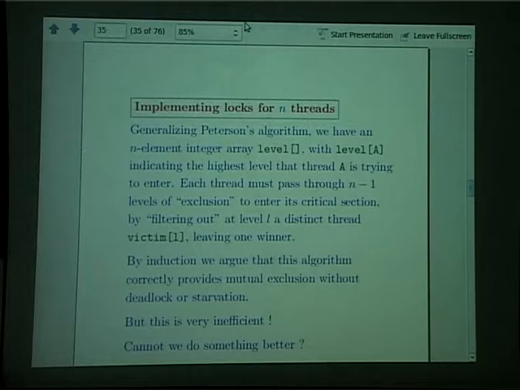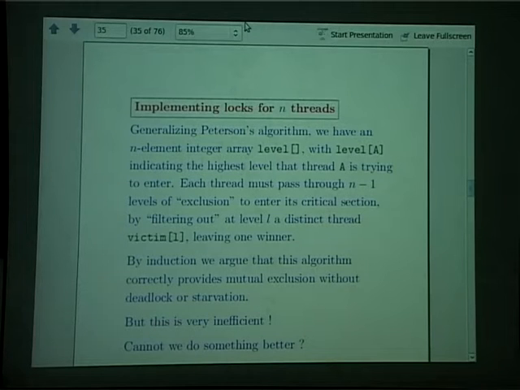But of course nobody uses this, because it's just a lot of work to set up this entire mechanics. It is too inefficient for actual use. So the question is, can we do something better than this? Peterson's algorithm is correct, and for 2 threads it's a very good algorithm. But in practice, of course, there are never 2 threads, there are lots of threads, and the n level generalization of Peterson's algorithm is extremely inefficient. So you want something better than this.